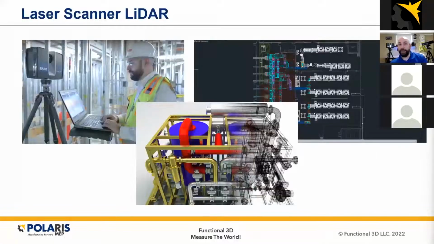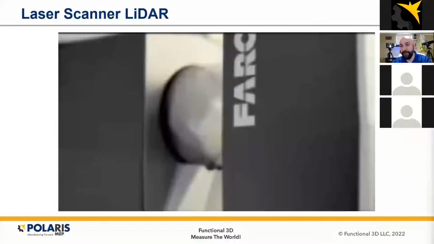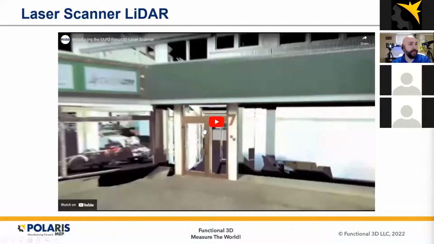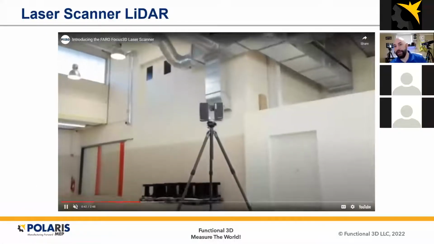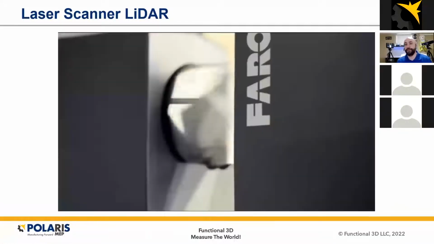Next, we're going to be talking about, which is my primary offering, laser scanning. So this is going to use a 3D laser scanner, and it will allow for very, very accurate measurements to be taken of a space. And we're going to go ahead and start that just to show kind of an animation of how this is working.